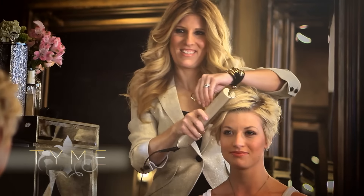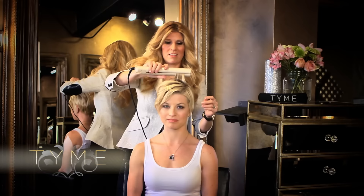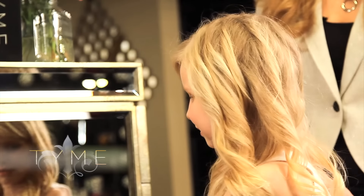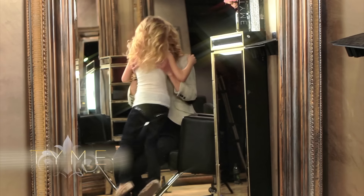With this single tool, you can create beautiful curls with less work. Just one swipe from the roots to the tips is all it takes to create curls, such as these, and these, or even these. Whether you're trying to throw a style together on the run, headed to work, getting ready for a night out, or even a walk down the red carpet, the Time Iron is the tool for you.